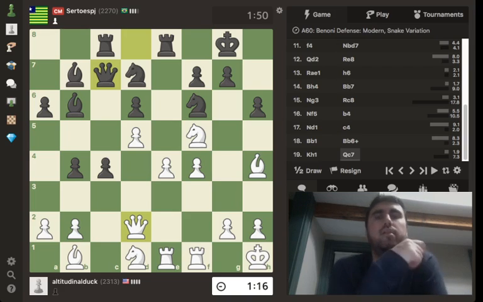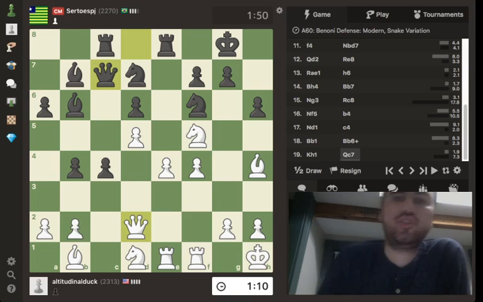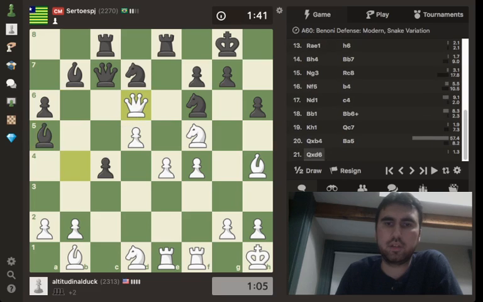Huh. It's 2 pawns. But they get the d5 pawn at the end, probably. But I think I'm going to try it, actually. So bishop a5. And queen d6. Bishop e1. Rook e1.